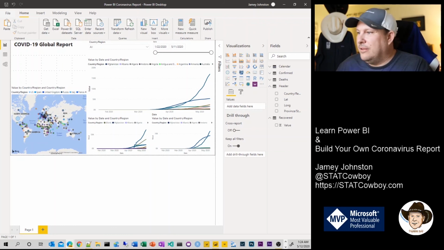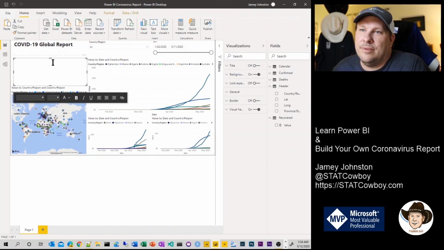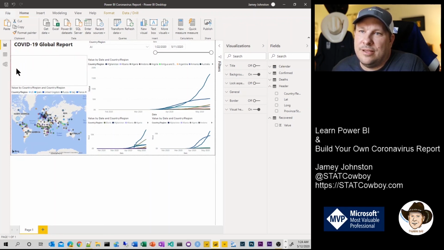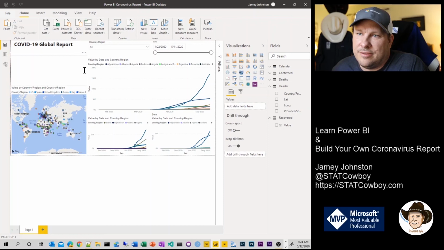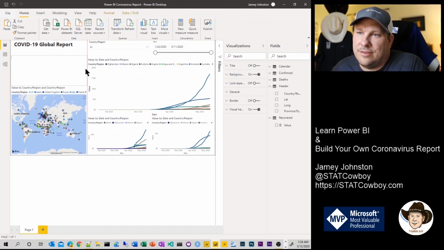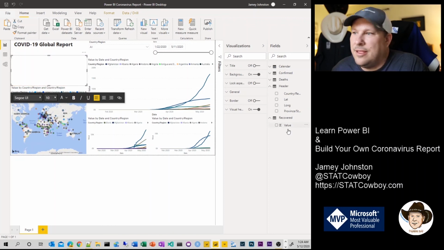The next thing we're going to do is we want to give credit where credit's due. So we want to say where we got this data from. So let's enter another text box. And then we'll just drag this text box to the lines up there. And then we're just going to drop in a little note about where the data source is.